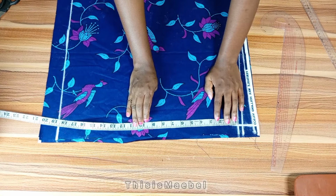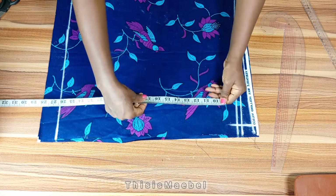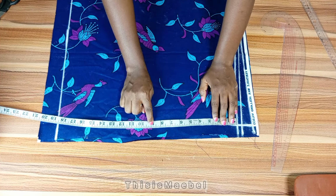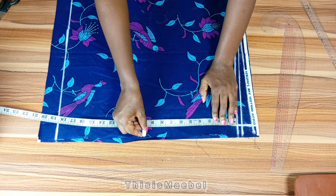Now I'll go ahead to do my sleeve opening, and the sleeve opening I'm working with is 18 inches. 18 inches divided by 2 is going to give us 9. So I'll go ahead to mark 9 plus half inch joining allowance, so 9.5.